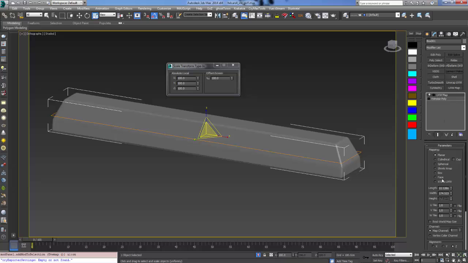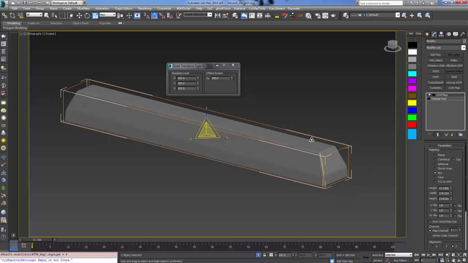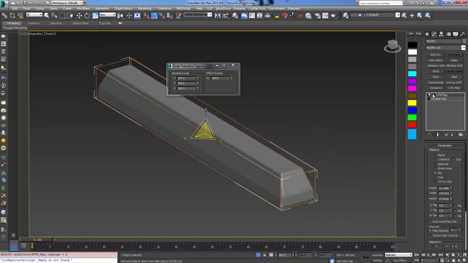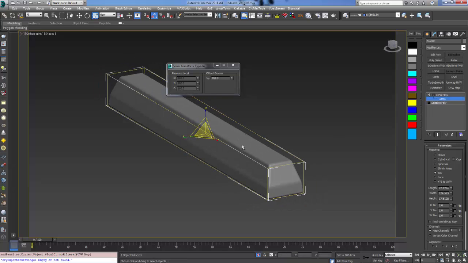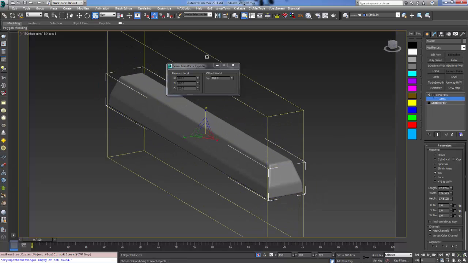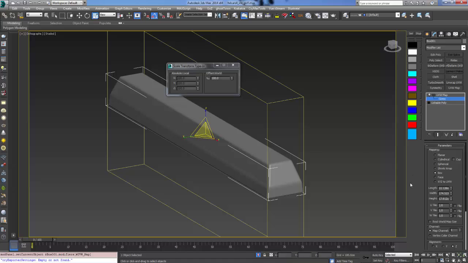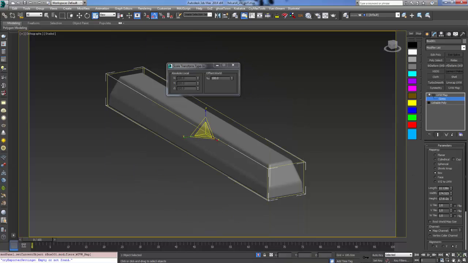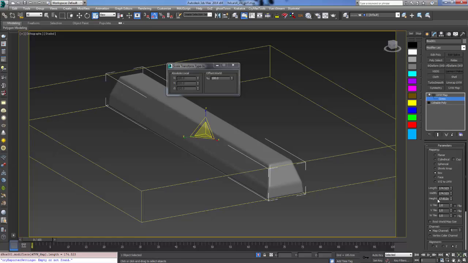Add the UVW map, set as box. Gizmo. Try to scale it up. Let's make it as a box, so the texture is going to stretch around it.